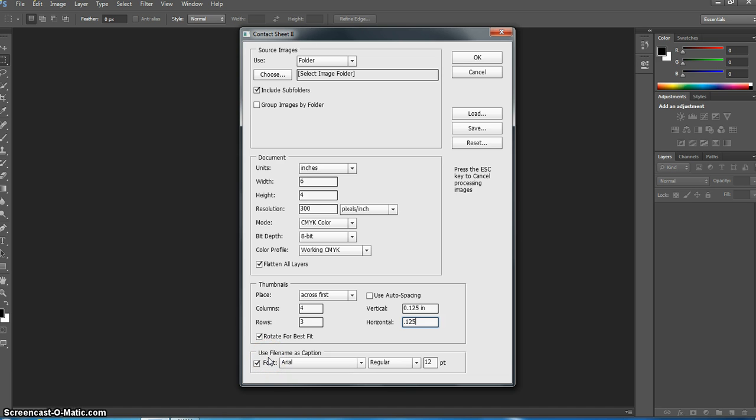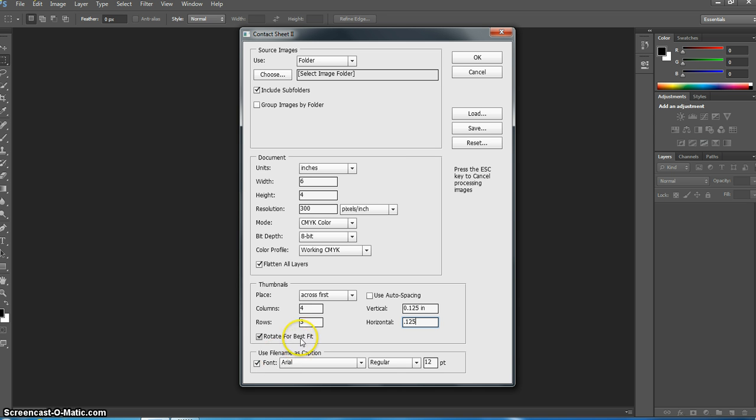For the first assignment, photo composition, make sure you have the file name caption checked. That way each small image will have a file caption right under it, so I can verify, as I'm looking through it, that you have all your examples for the different composition techniques. For example, your 3 center of interest shots, 3 color shots, repeating patterns, and things like that. I can look very quickly at the contact sheet and see the file captions. It will be whatever the file name is. Remember, you need to rename your files before you do this. Okay, so make sure you have those files renamed.